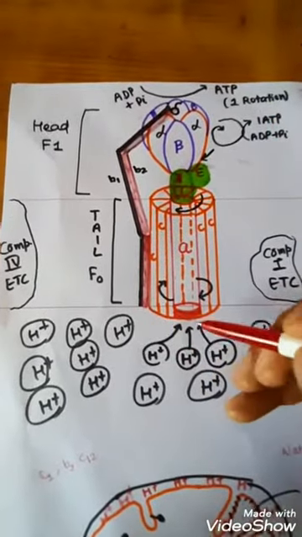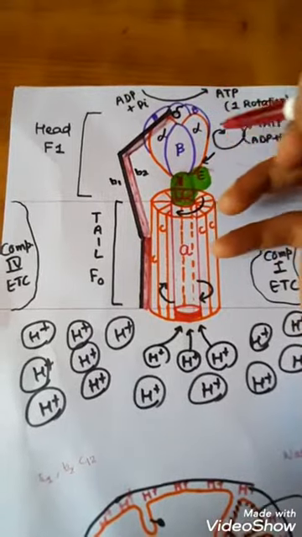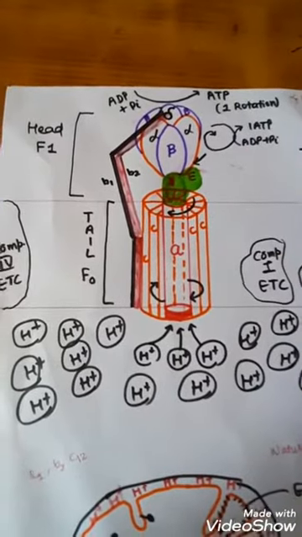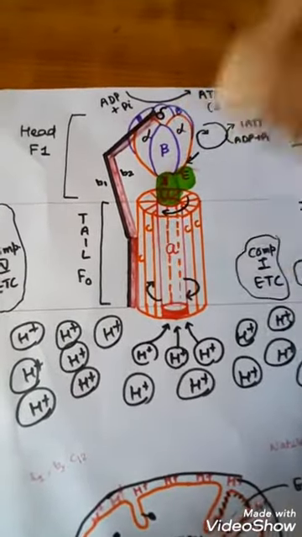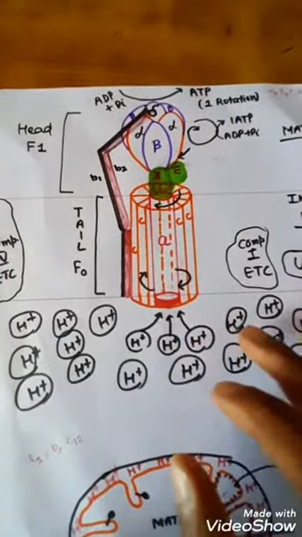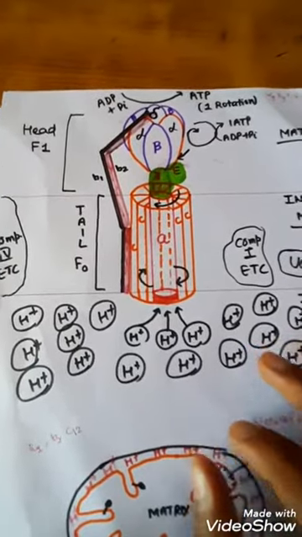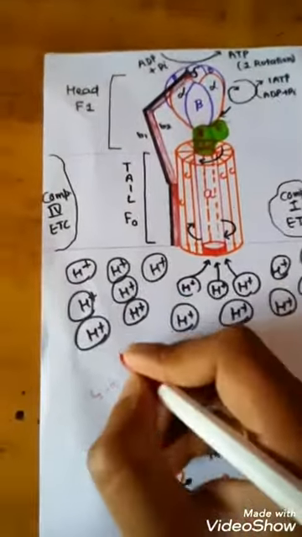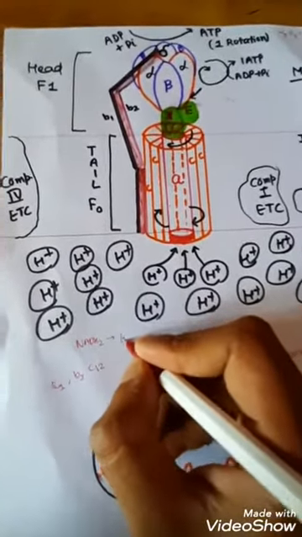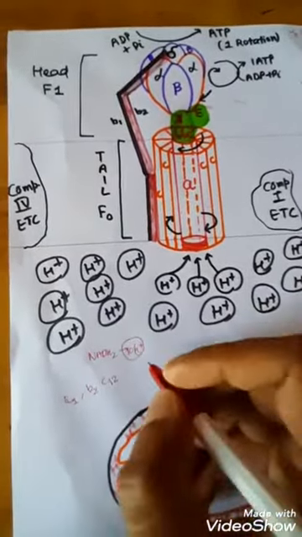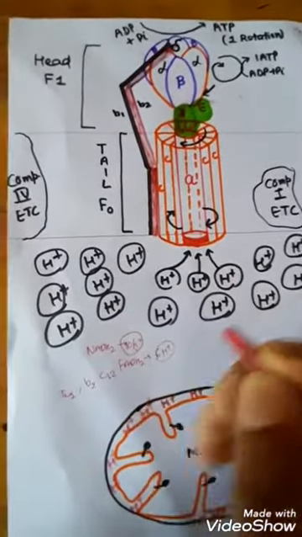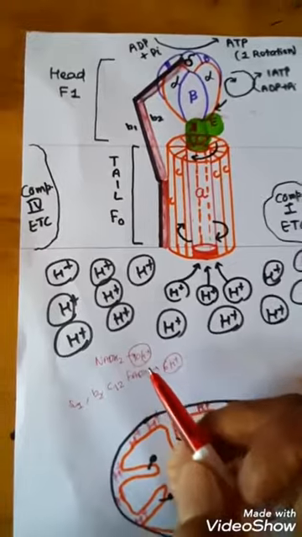Thus the entering of 3 protons forms one ATP, because one rotation is accomplished by the entering of 3 protons. So this is the mechanism of oxidative phosphorylation, how these biological motors, the F0, F1 particles, create one ATP molecule. And we know how these protons are accumulated in the intermembrane space, because they are the result of the electron transport chain. One NADH2 is oxidized to give electrons and passes on 10 protons to the intermembrane space. One FADH2 transmits 6 protons to the intermembrane space. This we have studied in the electron transport chain.